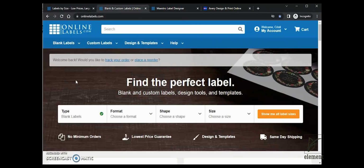That was an intro into figuring out what size labels you need and how to find them on those websites. I probably will go into more depth with using the template designers for the label companies, but that would take up way too much time on this particular video.